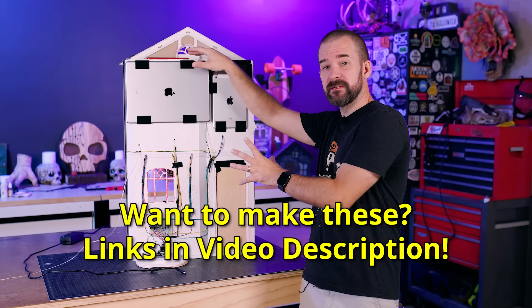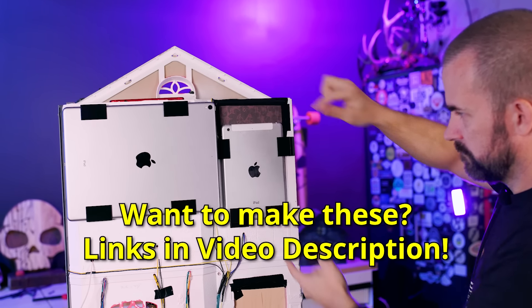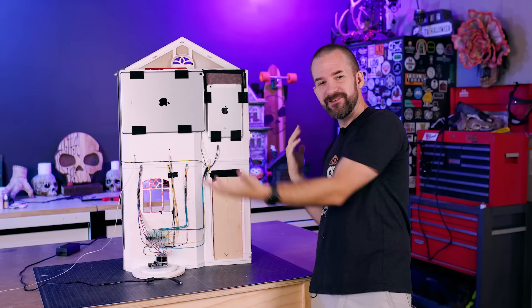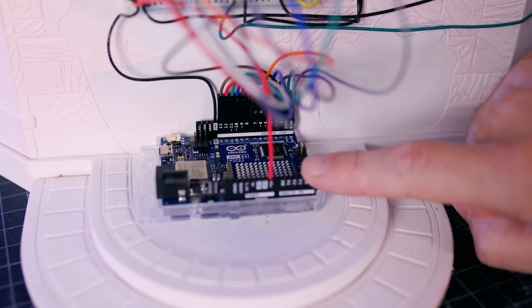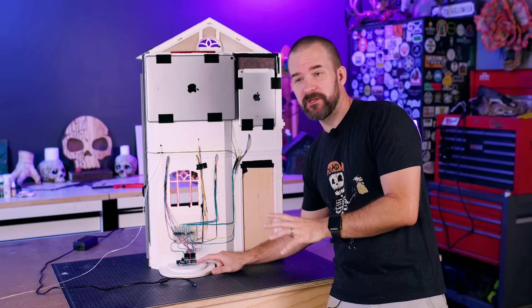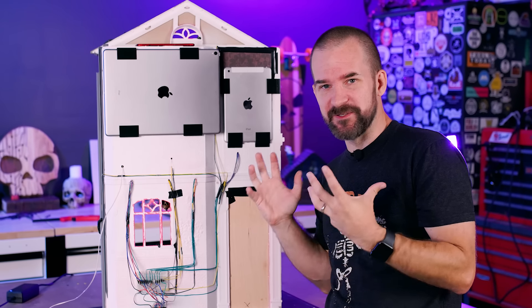We're so close to done. Here's a quick look at what's going on behind the scenes. This is an iPad held on by some clips we made — on the window on the top floor there's going to be a crazy effect. We've got another iPad here at the back of the two-way mirror, so there'll be some cool stuff in the bathroom. And on top, we've got a little phone playing a video for the portal in the ceiling. We went a little overboard with two iPads and a phone, but we just wanted to show what's possible. This is also a really good use for old phones — when you upgrade, you can do this kind of thing. Down here we've got all the wiring for the candles and lights, powered by the Arduino, which is basically a tiny little computer that tells everything what to do. Instead of just having all the lights on, we can tell it to fade in and out and flicker the candles. What's really cool about the Arduino R4 is it has Wi-Fi capabilities, which means you can control it from the cloud — we could have this turn on all by itself and totally freak people out.